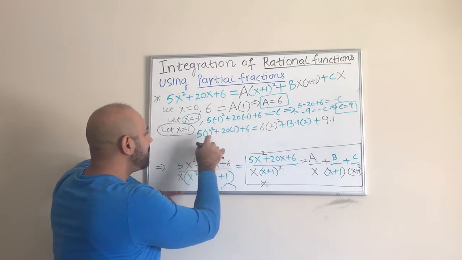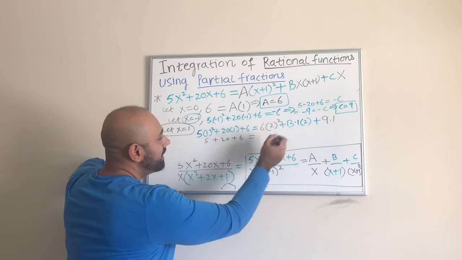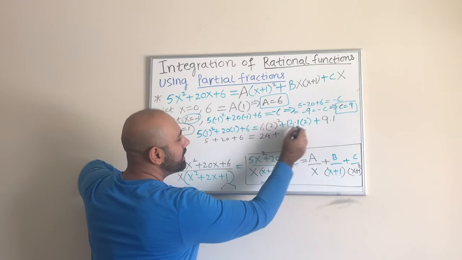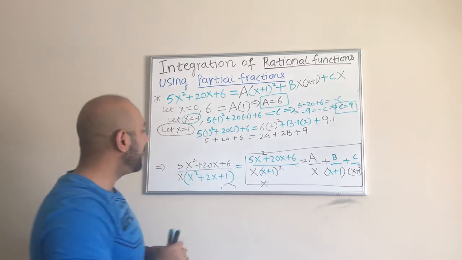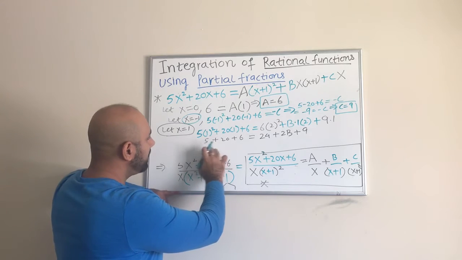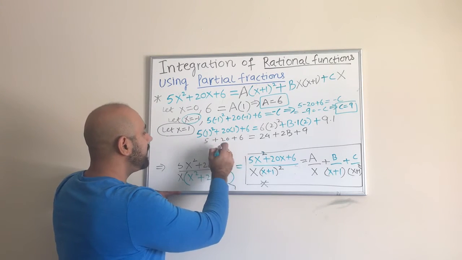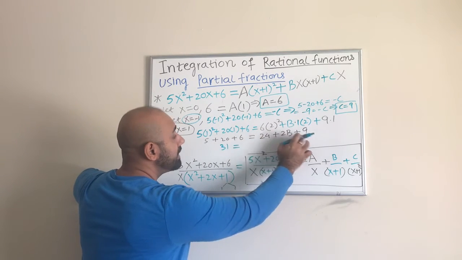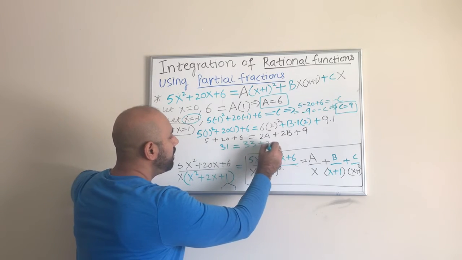1 squared is 1, so it's 5 plus 20 plus 6. And on the right hand side, let us simplify. 2 squared is 4, 6 times 4 is 24. 2 times 1 is 2, so I can write 2b plus 9 times 1 is 9. Let us simplify, guys. I think we need more space, but meanwhile, let us first at least simplify this. So this is going to be 25 plus 6 is 31, and then let us add these two. 24 plus 9 is going to be 33 plus 2b.